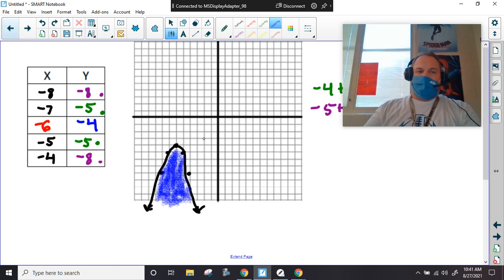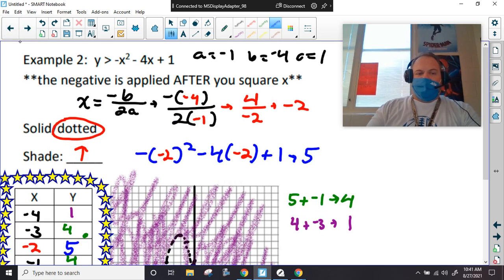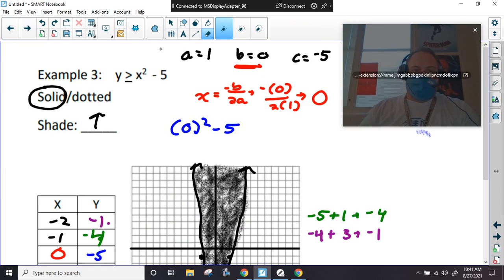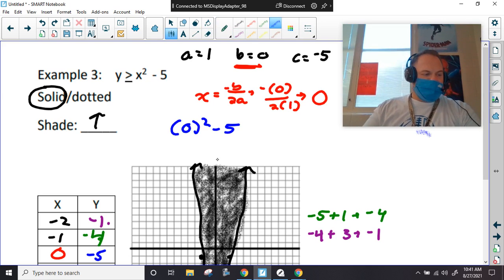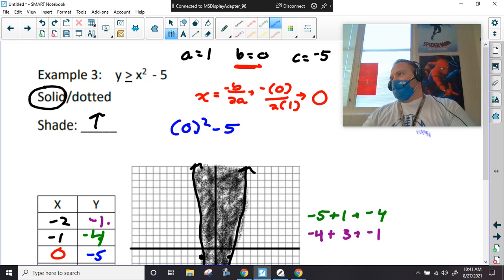Okay. Now, on the previous one, well, hang on. We haven't had a solid one yet. Well, yeah, that one was solid. Yeah, I just covered the thing. All right. So right here, the y is being eaten. Okay. So we color on the inside of it. It sounds weird, but I wouldn't think inside and outside. Just look at the graph and what's shaded above and below.